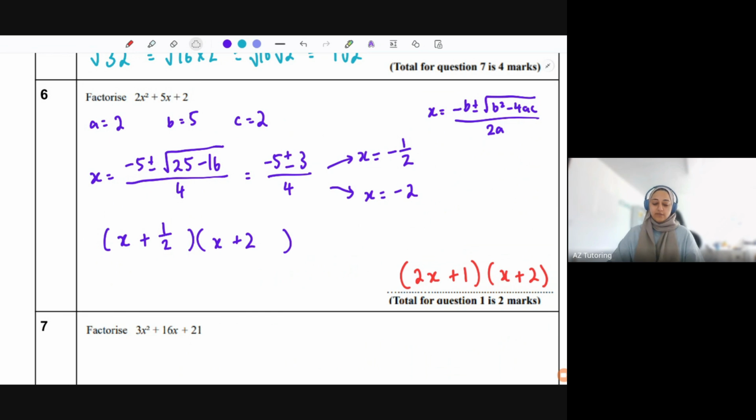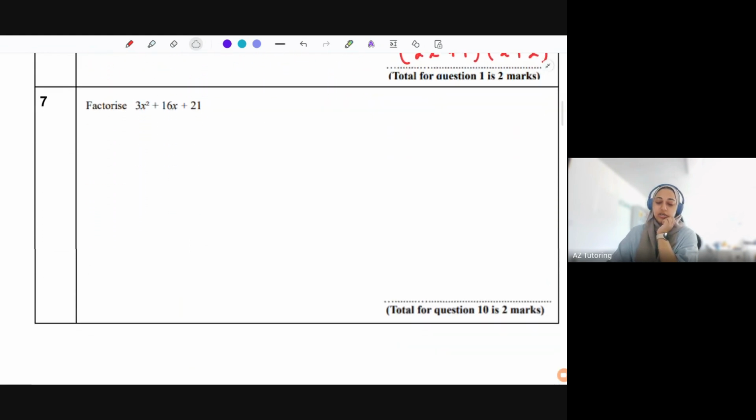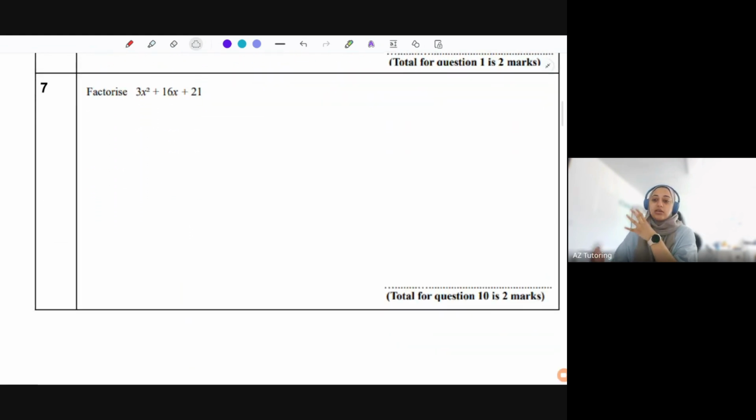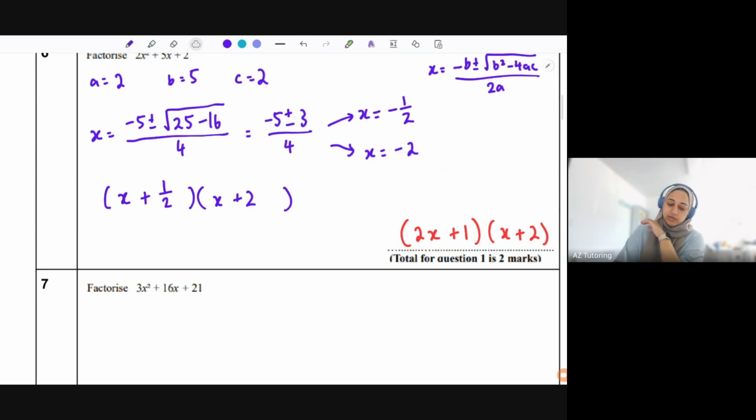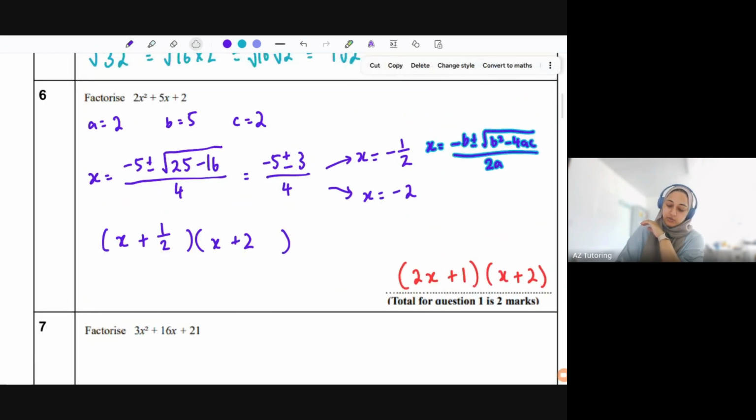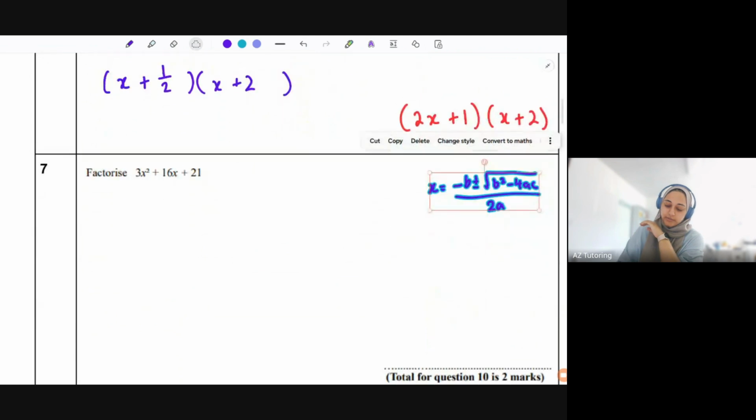So we can try it again for the next one. We'll use the quadratic formula method, because I know a lot of people are not a fan of the AC method and thinking of 2 numbers when there's a number in front, especially if there's a 3 and you start dealing with big numbers. The quadratic formula just works nice and easily. Let's bring the quadratic formula down again. We're going to do it again for this one to show you how it works.